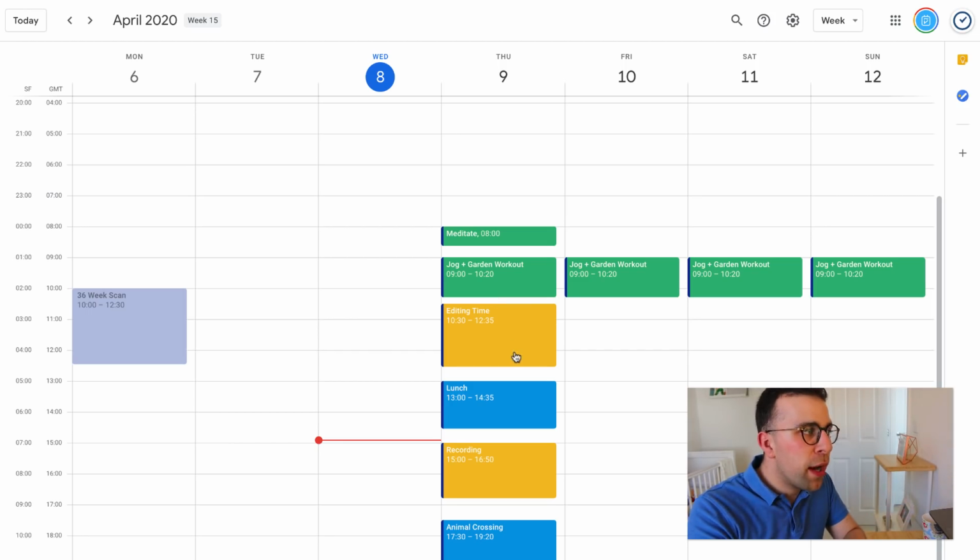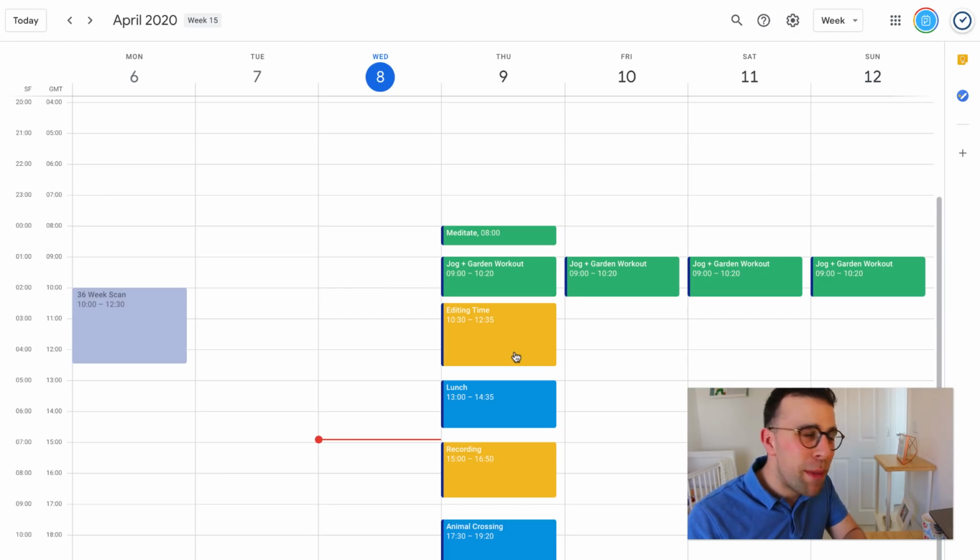Now, during this period of time, you could use something like the Pomodoro method to hone down on your time and make it a little bit more efficient, working in 25-minute stints to make the most of this editing time. Now, one of my biggest recommendations is to put out some time that is a hefty bit of time. It's for deep work.